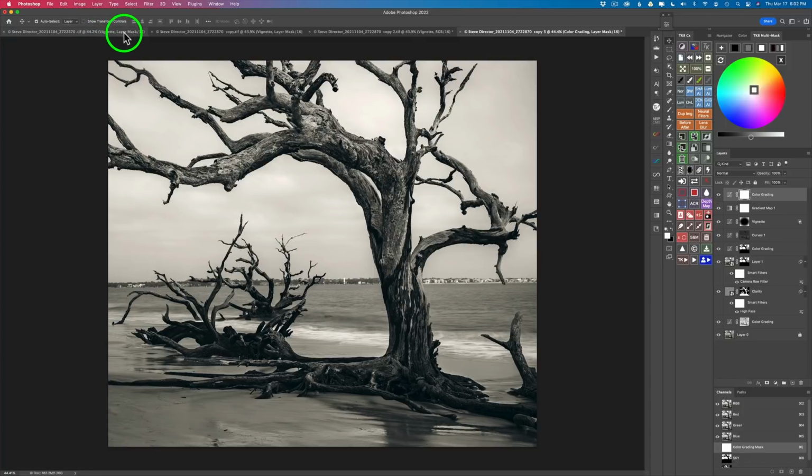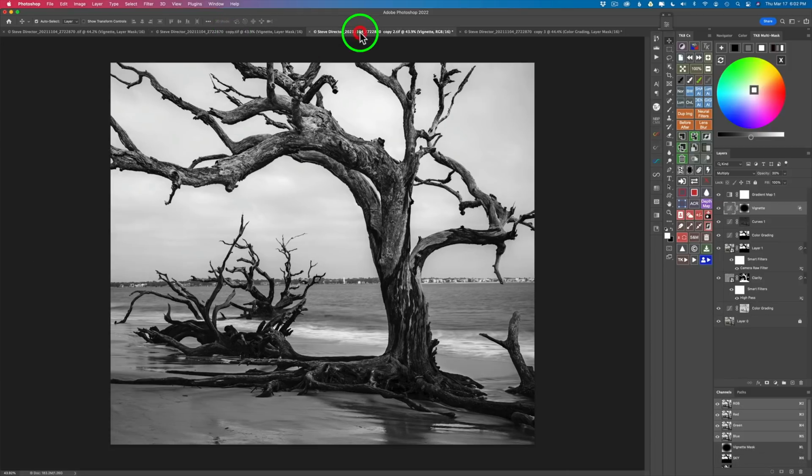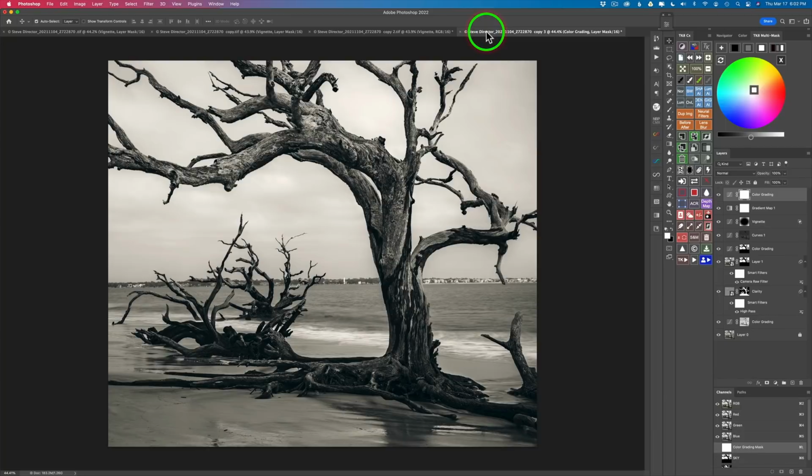They all have unique names because the second image here, the black and white, is Steve Director, blah, blah, blah, copy. The next image is the same thing, only copy 2, TIFF. And the last one is copy 3. So I have 4 unique names. Now I just have to save these back to the exact directory that the first image came from. That's very important, and you'll see why here shortly.